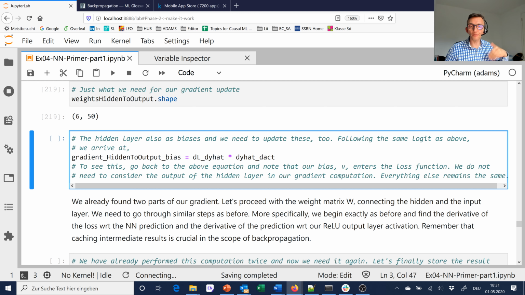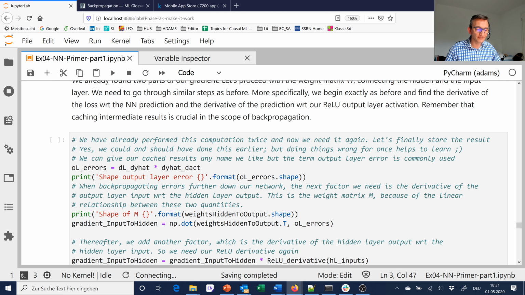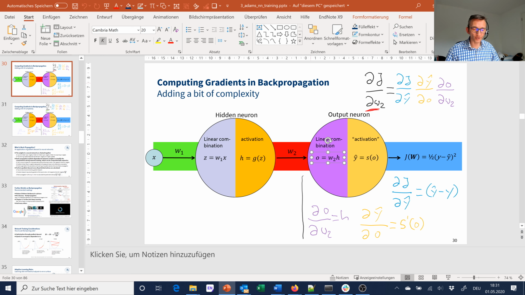What we need next is the partial derivative of the loss with regard to W and B, the weights that live in the earlier layer between the input and the hidden layer. There we have also bias vector B and weight matrix W, and we need their derivatives as well. So basically we go back and repeat the whole exercise. And at that point, let me show you the slide once more. At that point, you begin realizing that, hey, wait a minute, a lot of these computations here reoccur.